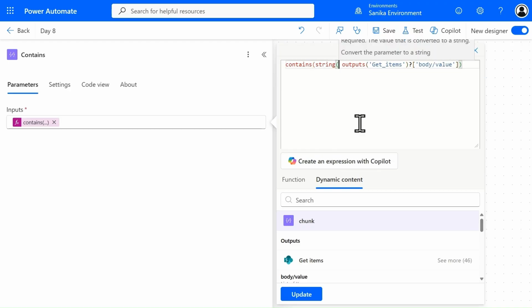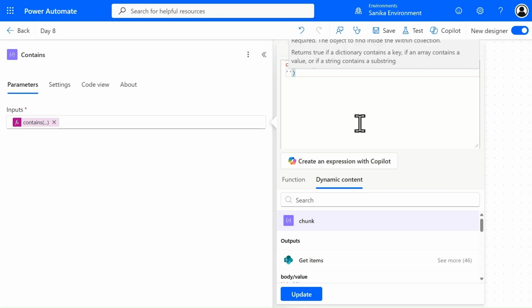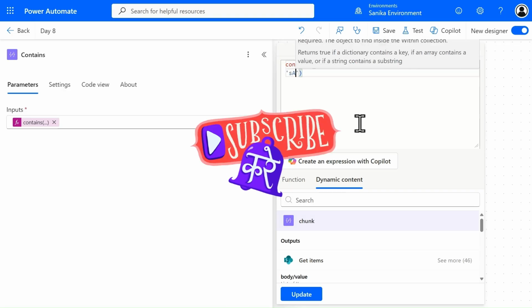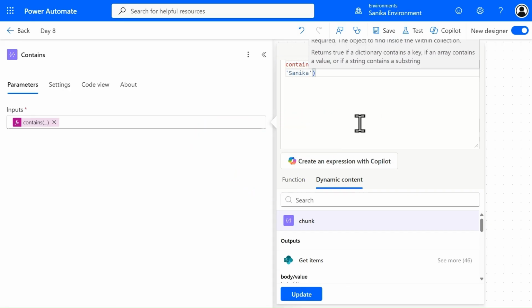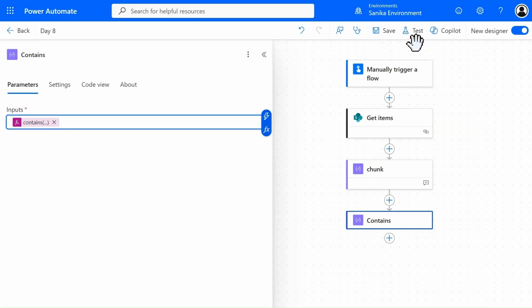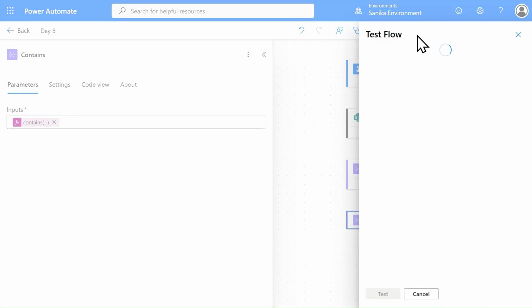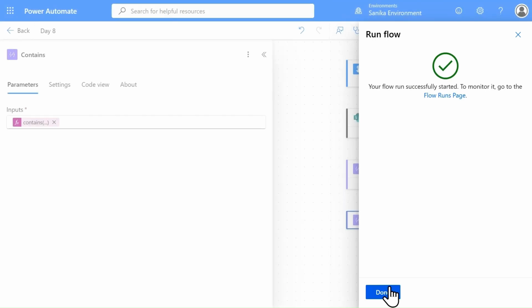Inside the string function you convert that array into string format, and then you can search for a value like Sanika, and you will always get the right result. It is best practice to wrap our array in a string so we get accurate results. Let's see what output we are getting.